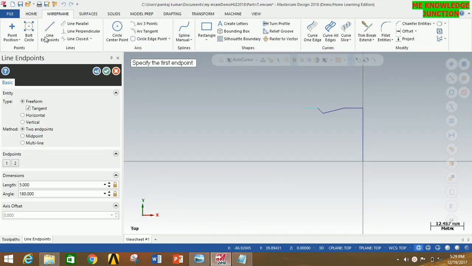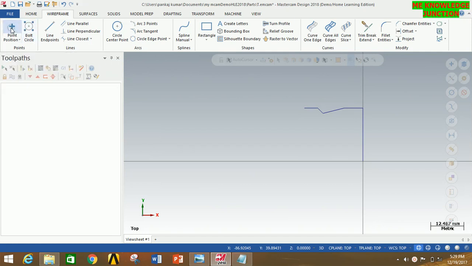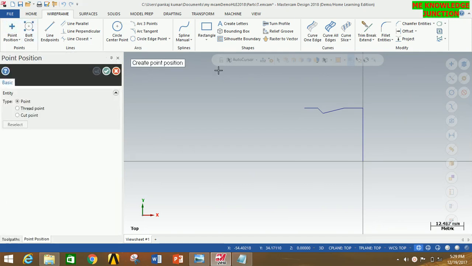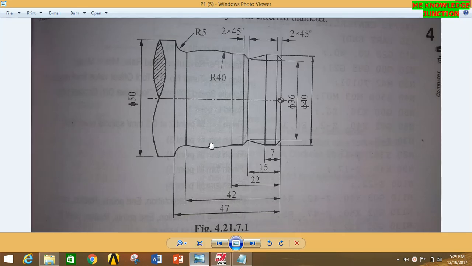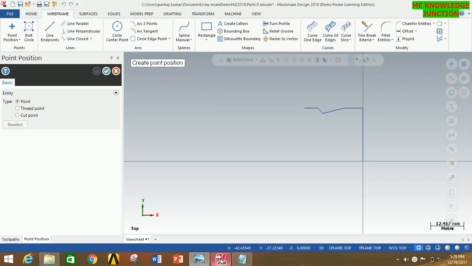So go here and click OK, and now click on Point Position and type the point position. The coordinate of the point is minus 42 and 20. So type minus 42 and comma 20. You can clearly see that if you start typing, you will get a box in which what you type will appear. Now press enter. So we have created a point here, and now click OK.